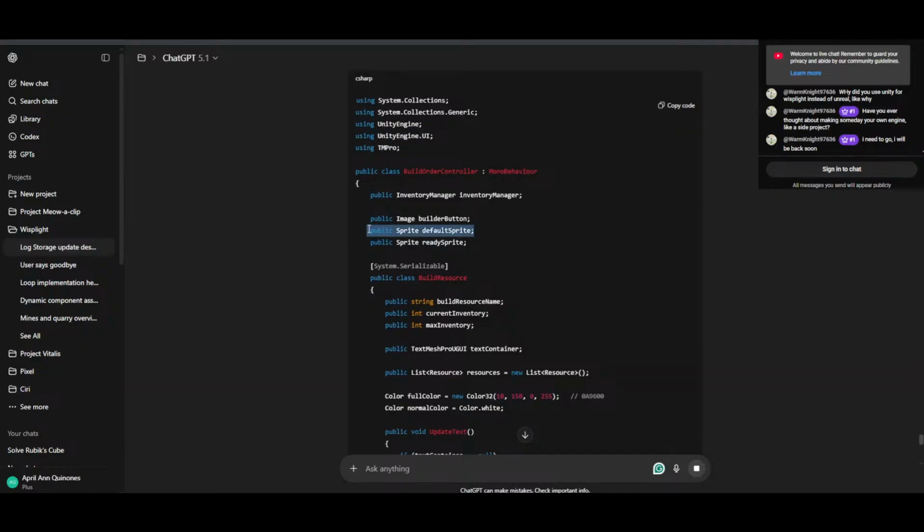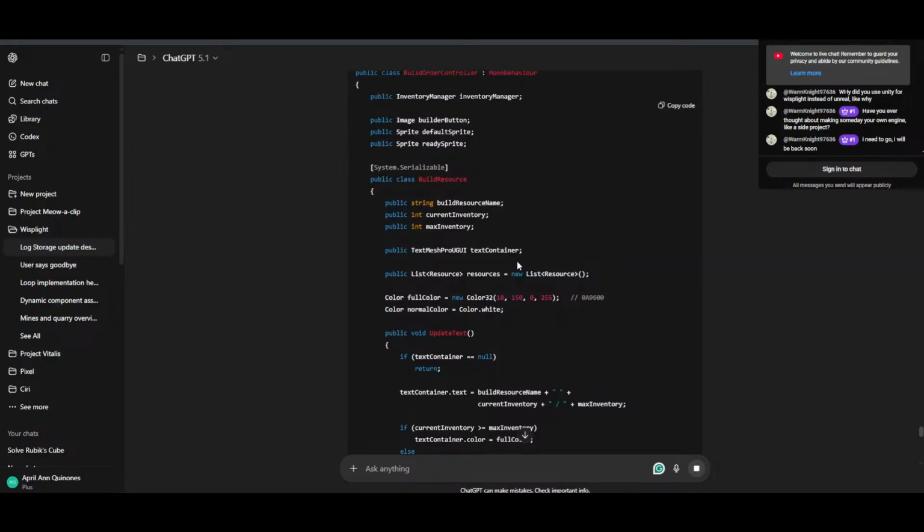Like this one, default sprite. You don't really need this. Ready sprite. Okay, so you just need ready sprite. Why do we need default sprite? It's default in the inspector.